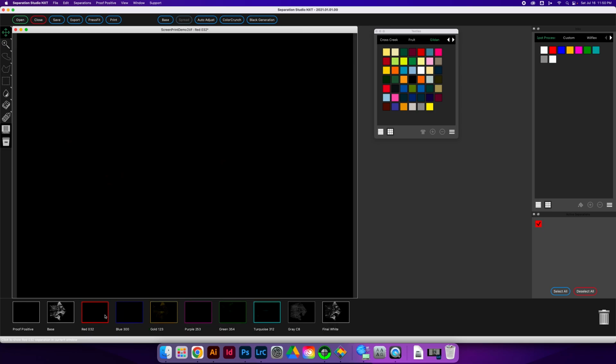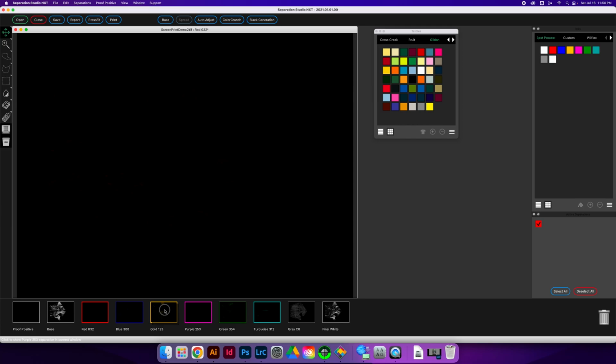It's not going to produce any kind of value to us. So really, we can remove this. What I like to do is multiply them. There's also a separation merge up here. We can merge the gray, the purple, and the turquoise. We could do that. I like to multiply them. I like to put them together just in case there is a tiny little bit of info there. I want to collect that.